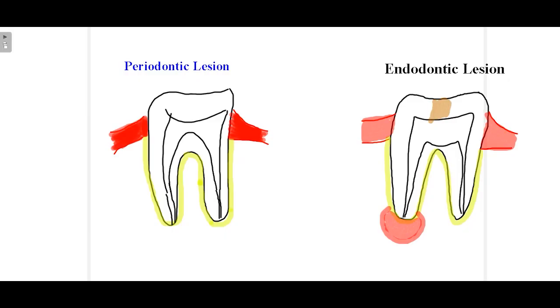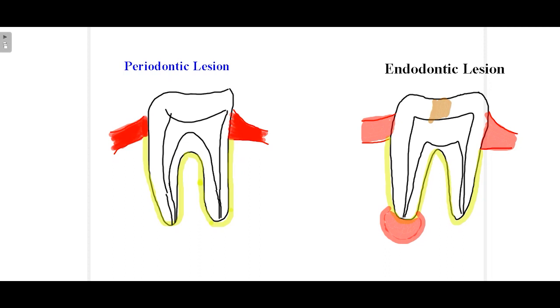Okay, so on your left hand side you can see a picture of a tooth and its surrounding structures. Note the gingiva is reddish as compared to the normal color of the gingiva, which is coral pink. On both sides the gingiva is red, which means the gingiva is swollen, which finally means that the gingiva is inflamed.